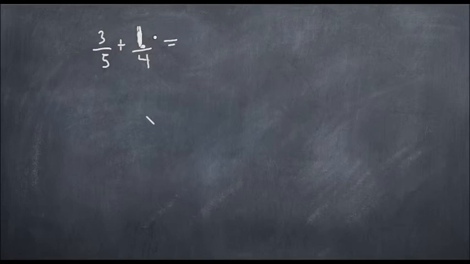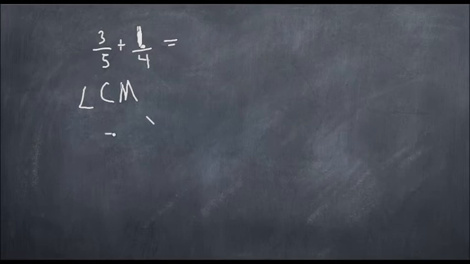Don't add the numerator, understand? Alright, so what you've got to do, and this can get a bit complicated, is find a common denominator. They like to call it the lowest common denominator, or lowest common multiple, they sometimes call it. So you've got to see where 5 and 4 have their first meeting in their multiples.